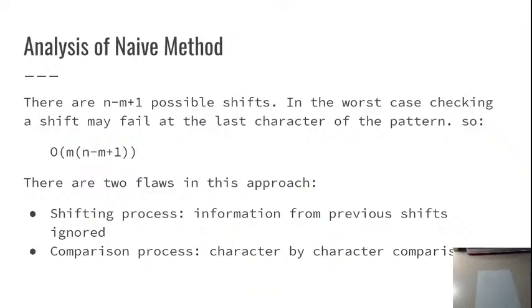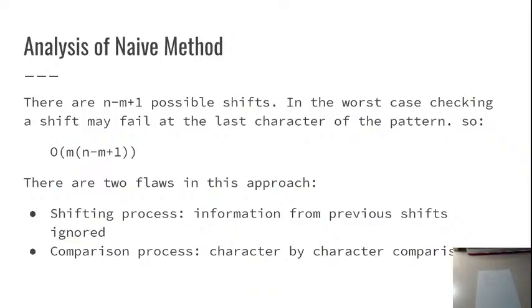Looking at the analysis, I'm using n here to represent the length of the input string, and I'm using m here to represent the length of our pattern, or the pattern that we're searching for. And as we've said before, there are n minus m plus 1, because we're starting at a shift of 0, possible shifts, so we can move our pattern along till we don't have any more characters left to possibly have a shift. And because each time we have to check the length of the pattern at each possible shift, we're getting m times n minus m plus 1 for our overall complexity. So in general, that's effectively going to give us an order of roughly n squared in the absolute asymptotic case, because that's just the worst case in this particular thing.